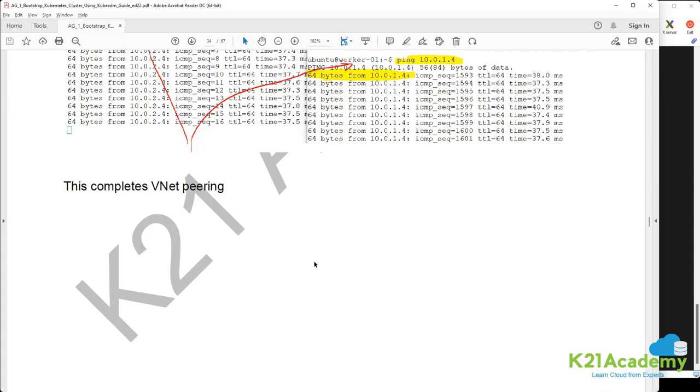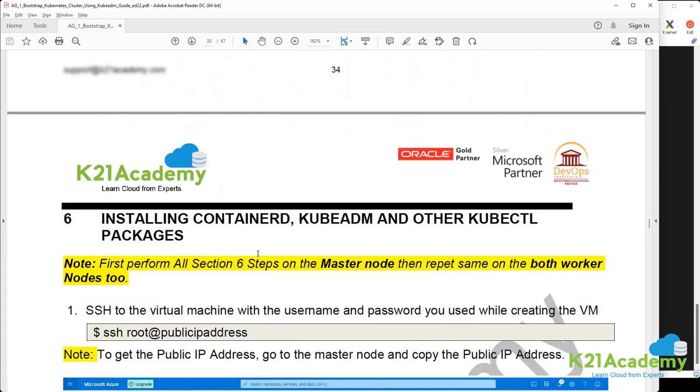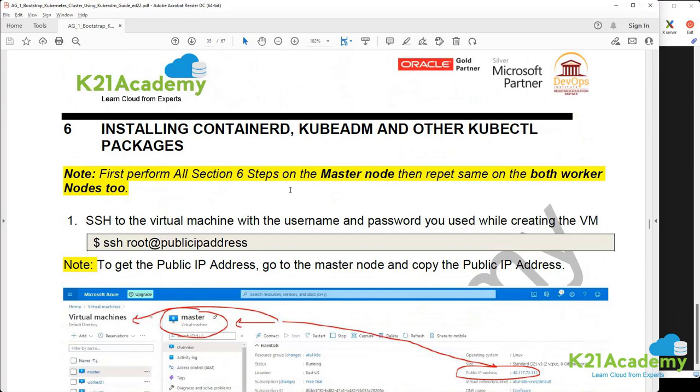If these VMs are running in different regions, then you can create a communication between those two regions using a VNet peering, created as we have seen in our previous slides, and then you should be able to communicate. So the rule of thumb here is that your worker nodes and master nodes should be able to communicate with each other. Those are the prerequisites that you need to consider as far as Azure is concerned before deploying the Kubernetes cluster on top of those VMs.